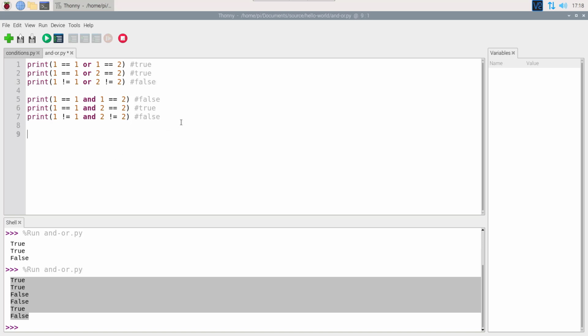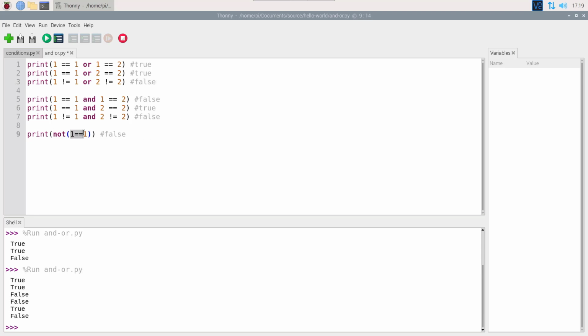Now, with a NOT operator, we can simply flip something around. So let's do a NOT here, and NOT 1 equals 1. What that's going to return is false, because 1 equals 1, the operation that we saw already, is true, and it flips it. So instead of true, it's going to go to false. And likewise, if I have something that is false and I flip it, it's going to return true. It simply negates whatever is already being returned. So this returns false, it flips it, and therefore it is true.